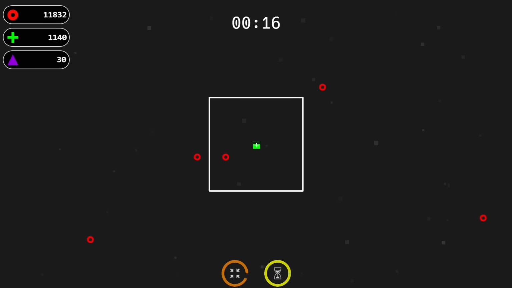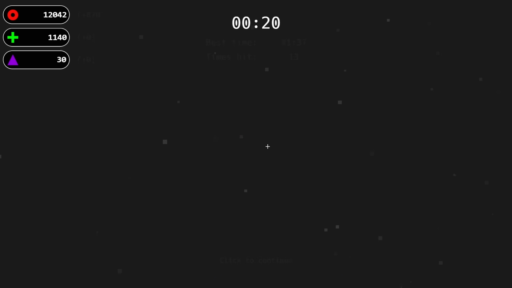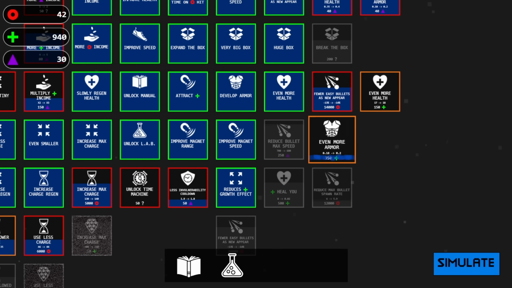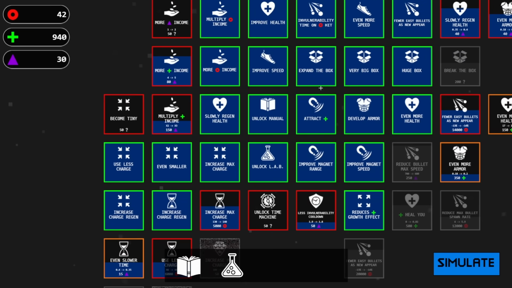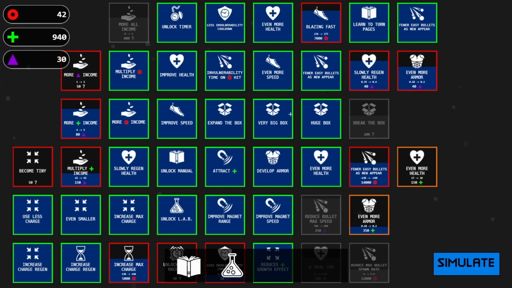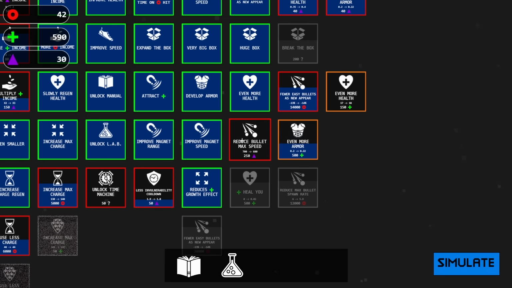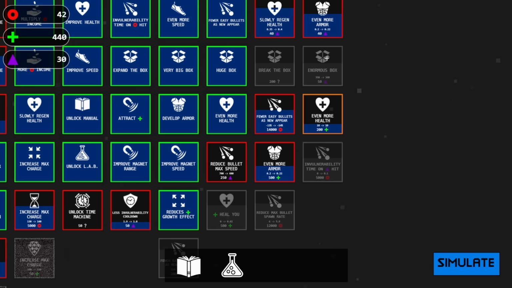So actually see the speed at which the slowdown goes down. Okay. Let's go. Boom. And now here we're gonna go armor. Reduce max bullet spawn raise. That's actually important. Do I need all these green? I don't think I need all these green, right? They are pretty useless. Armor. Reduce max bullet speed, yeah. Even more health. Whoop. Enormous box for 50.